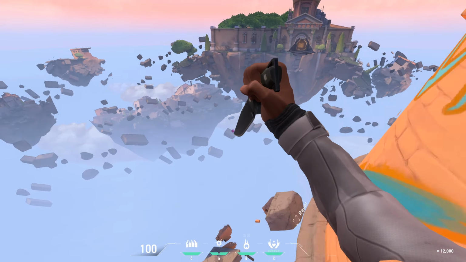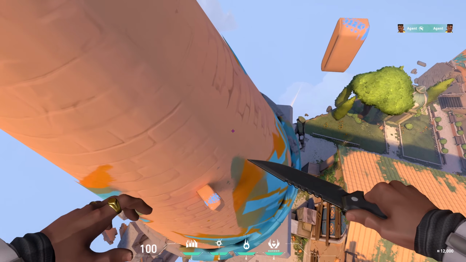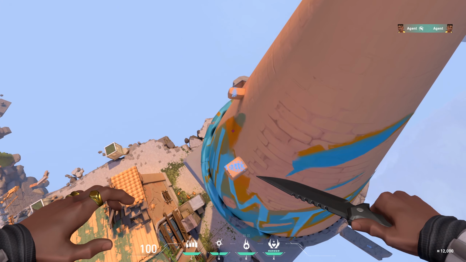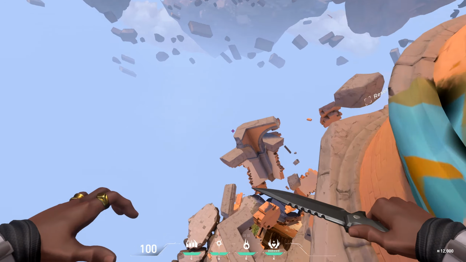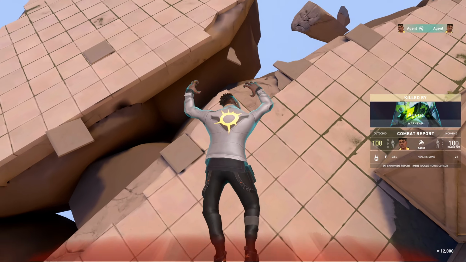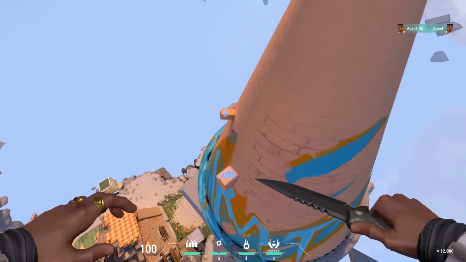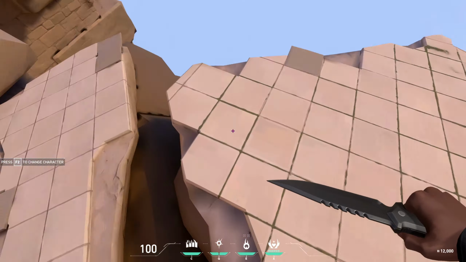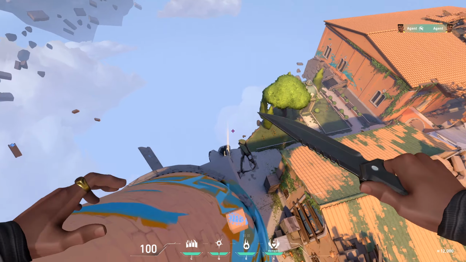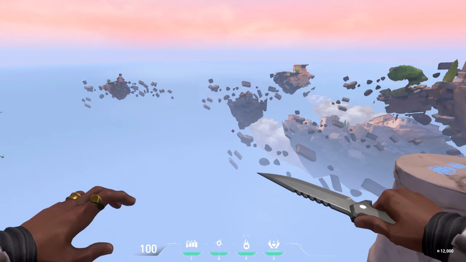3, 2, 1. Okay. 1 HP, by the way. This is it, this is it. Walk back, walk back, walk back. I think this is enough. And... no! No! Just one jump, dude. Just one jump. Oh!